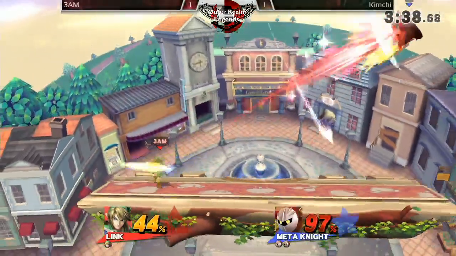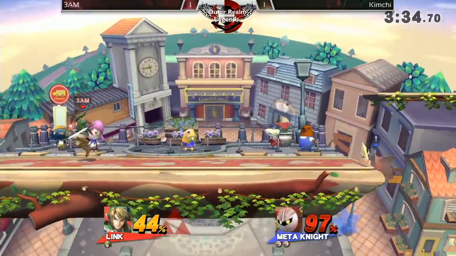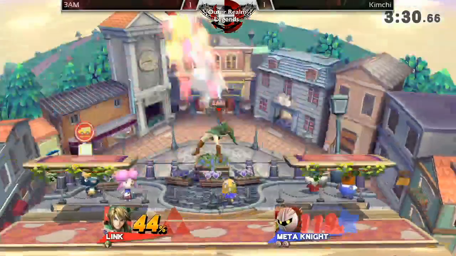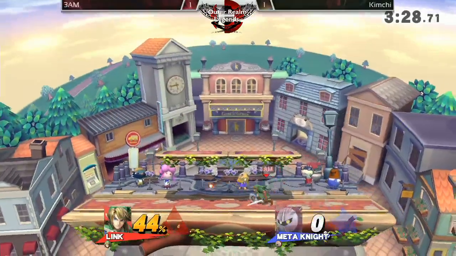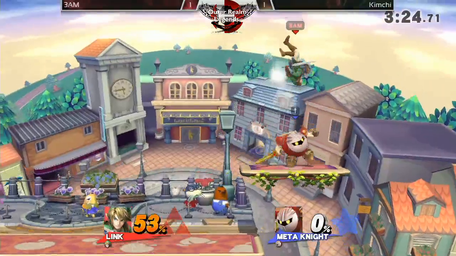Now he's going to have a bomb. Great up B out of shield. That is an underrated option for Link. You want to save this shield, take this conversion. All right, yeah. And he slowed it down.